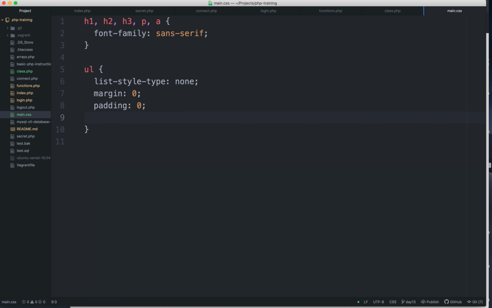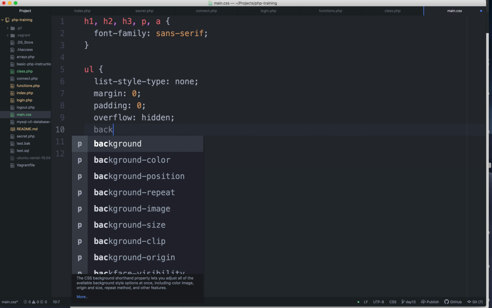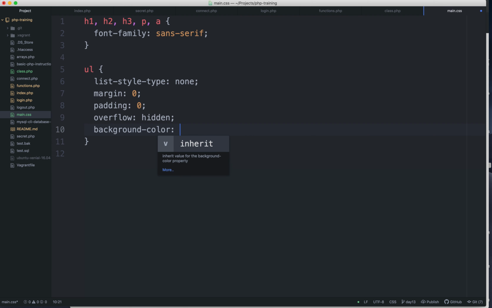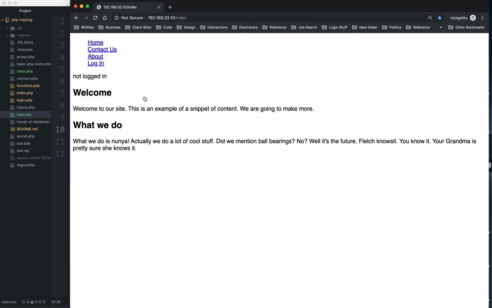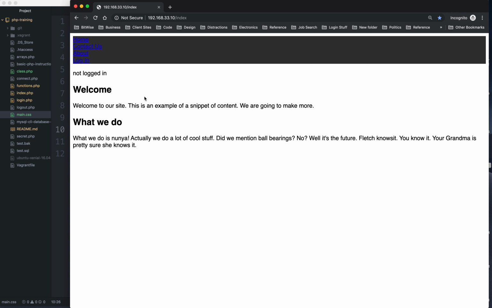Cool. And just in case, we're going to set overflow to hidden. So if anything flows over the edge, we're just going to hide it. And we'll set a background color of kind of a dark gray. Let's see what that looks like. Ooh, dark blue on dark gray. What a work of art, right? So usable. Hey everybody, look at how awesome my navigation looks.